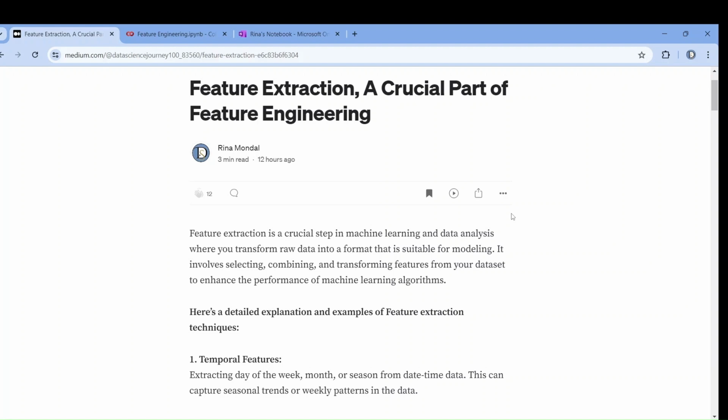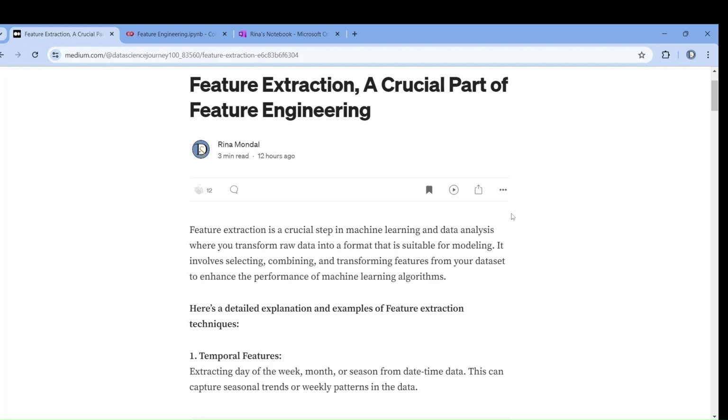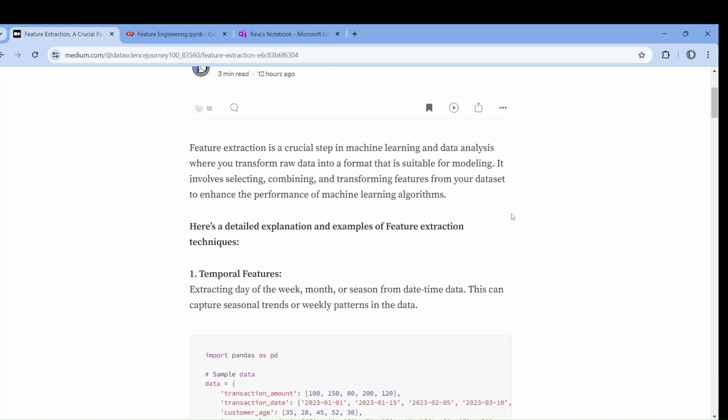Suppose in your dataset you have a date of birth column, but you want to know what is the age. So you are creating a new column, that is the age column, from the date of birth column which is already available, already existing. So this process of creating new features from the existing features is known as feature extraction. Simple. Now in this class we are going to do many examples so that you understand how to do feature extraction and how and when to apply these techniques.